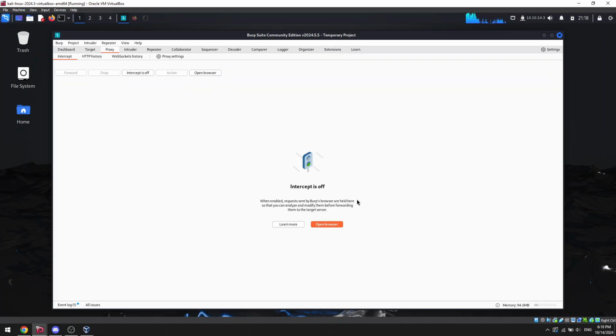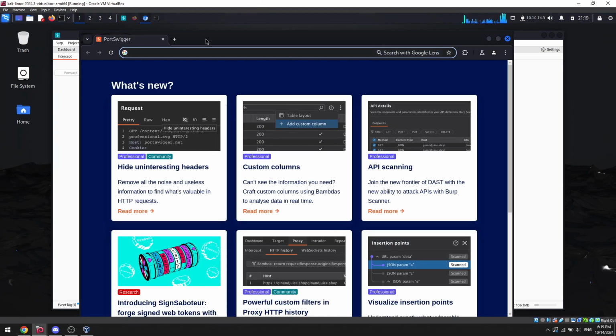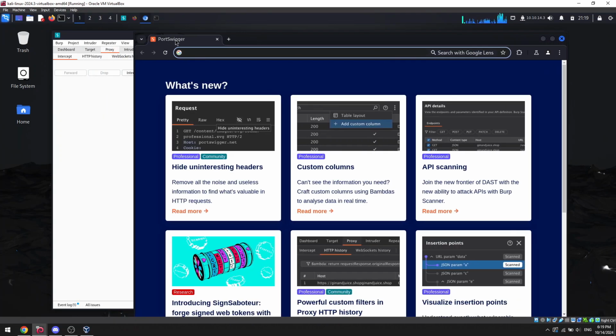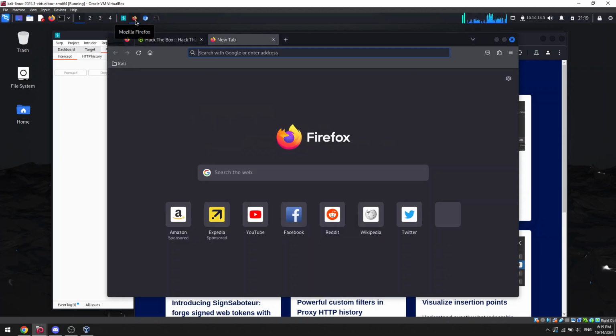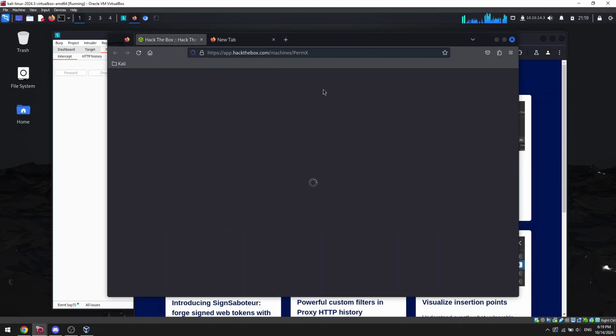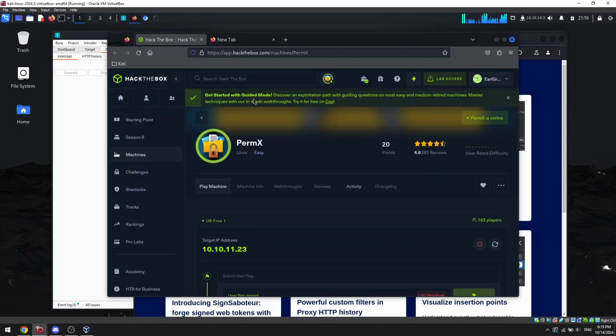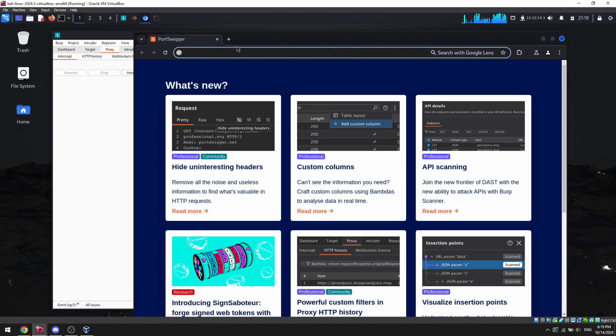Starting with the proxy, you can open up the browser, and it will start a Chromium tab here. This is the proxy. I have a Hack The Box machine set up already. It's called PermX. This is the one that we did last Saturday, and I have it booted up right now.